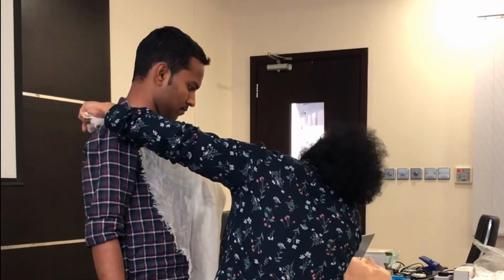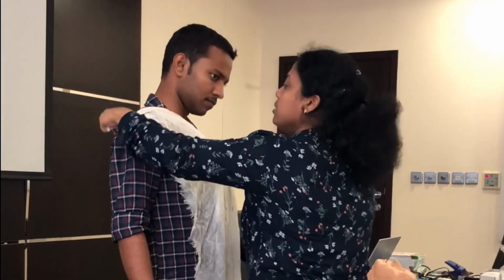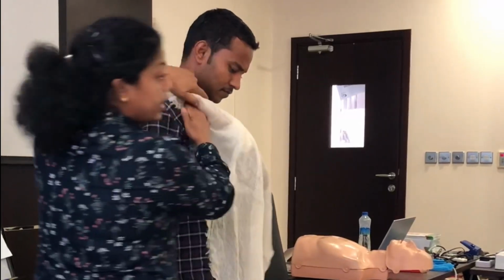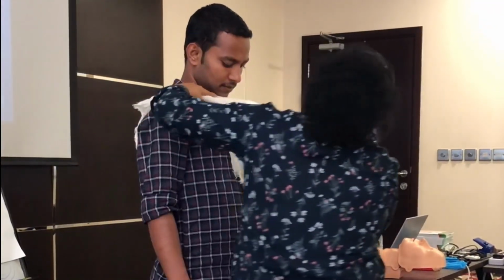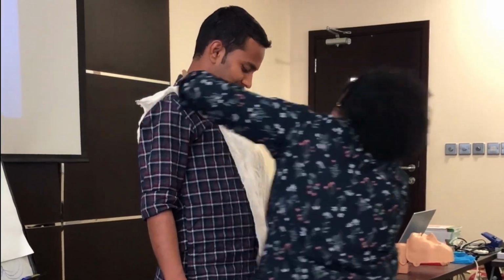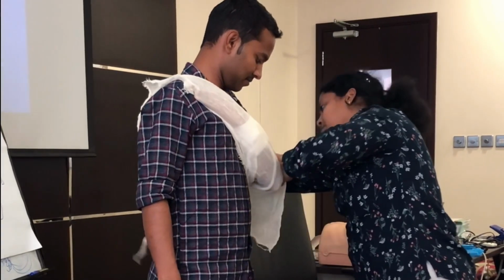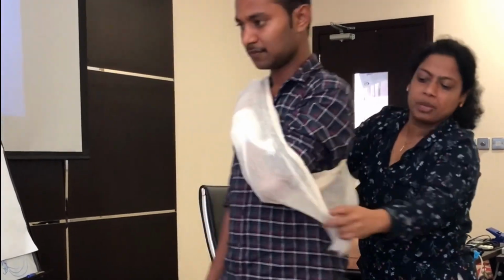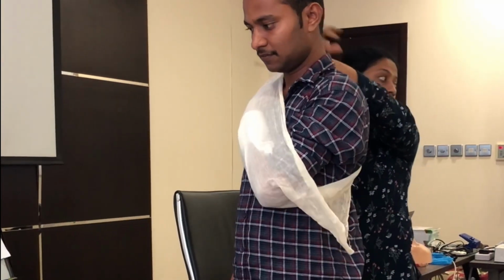Keep it a little bit outside like this. Just keep it like that, and tuck it inside. From here, fully tuck it inside. Bring it from the back side, around the shoulders and tie. Put a knot.